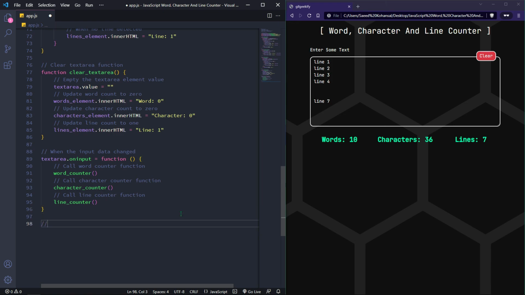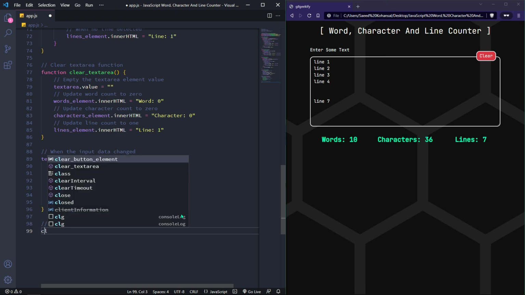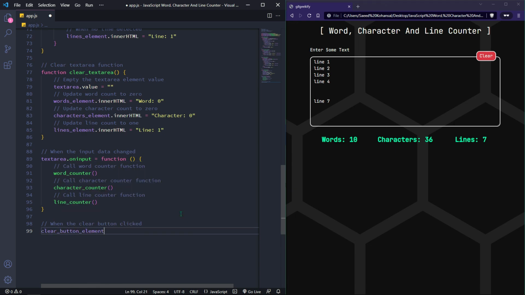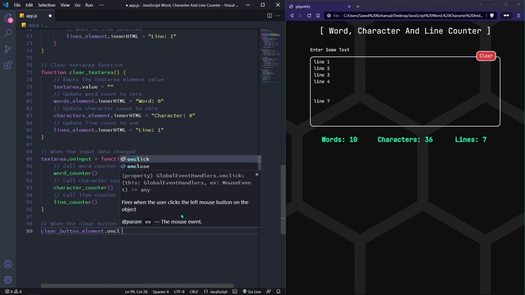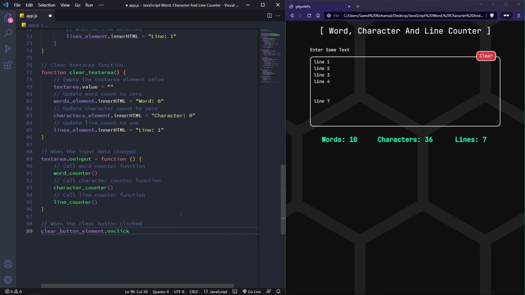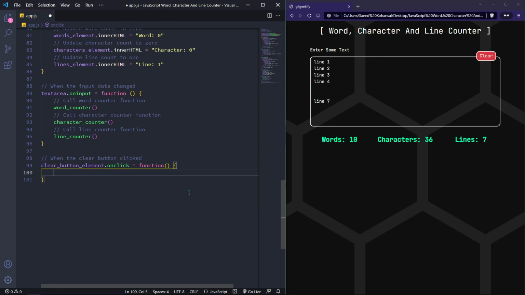Okay, now we have a complete clear function. So let's connect it with the clear button. I call the clear_text_area function when the clear button is clicked using JavaScript onClick event.